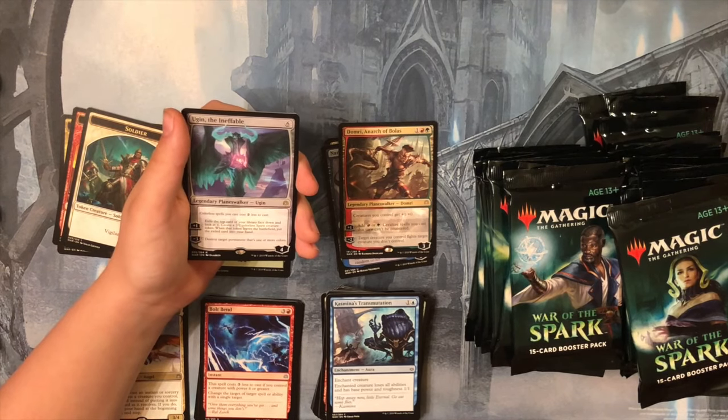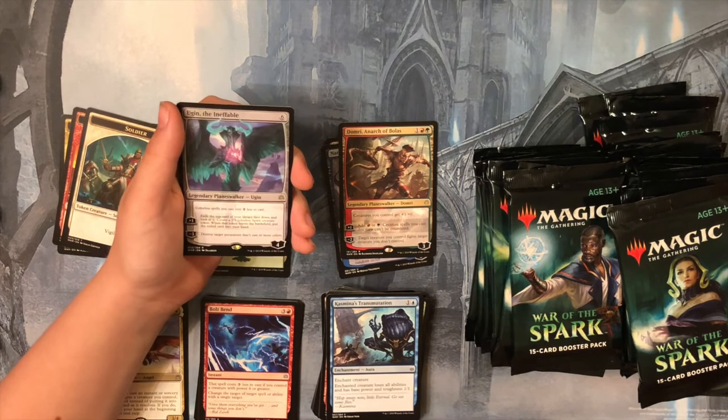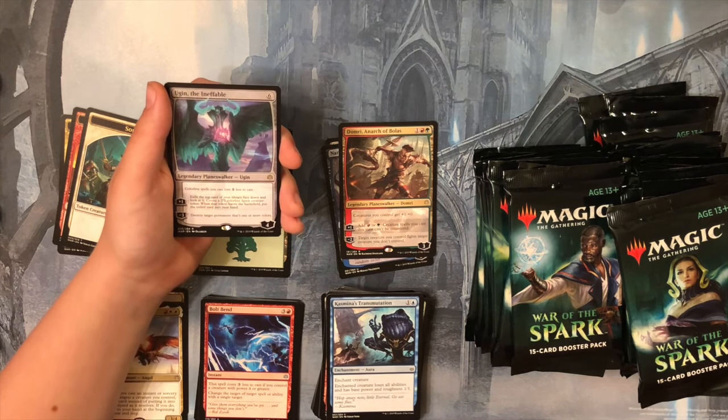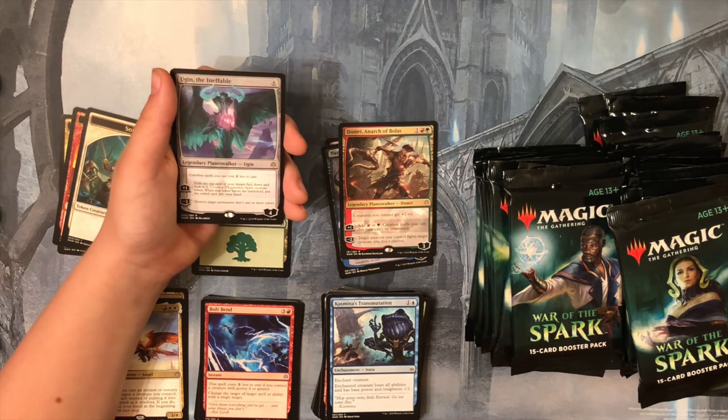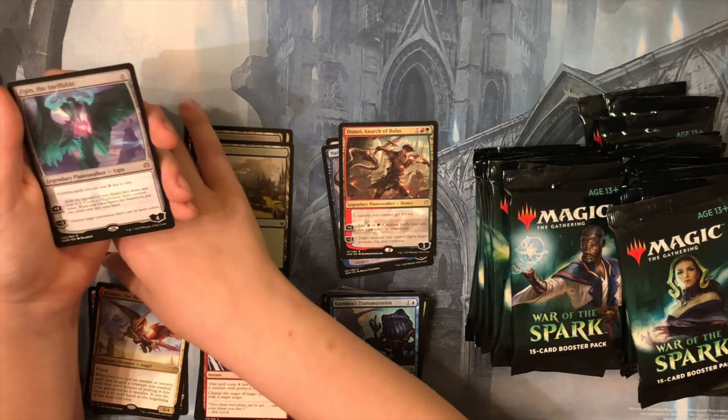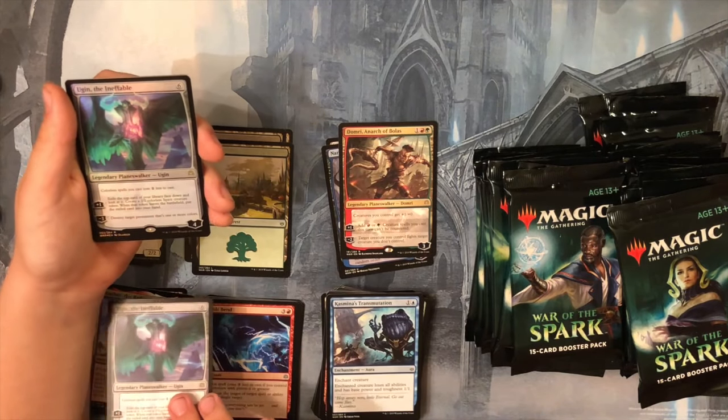It's +1. Exile the top card of your library face down and look at it. Create a 2/2 colorless spirit creature token. When that token leaves the battlefield, put the exiled cards into your hand. It's -3 reads, destroy target permanent that's 1 or more colors. Definitely a great pull. Oh my gosh!